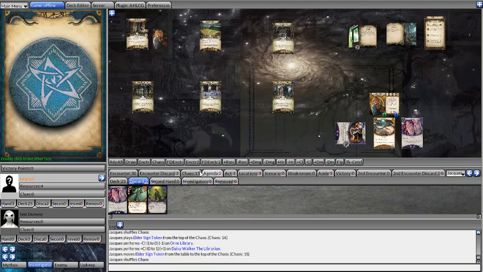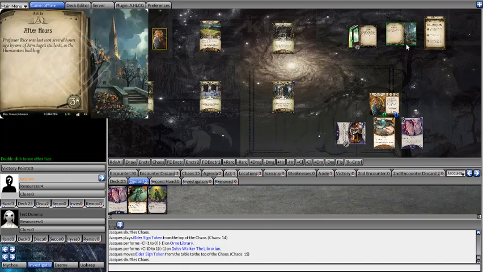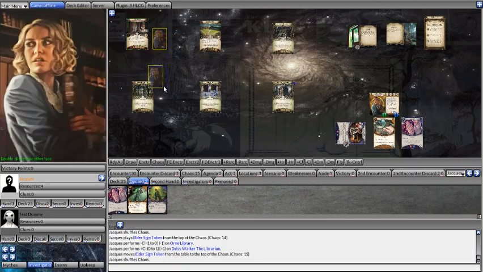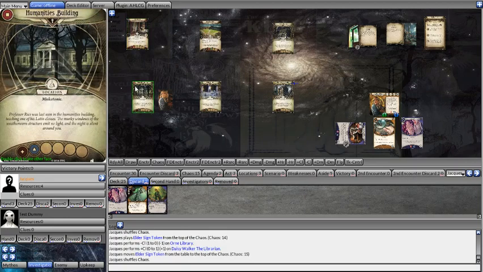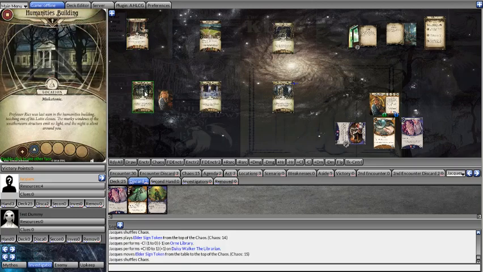I go ahead and shuffle, even though I don't necessarily have to. Now, I'm going to go ahead and be brave and use my last action. This takes 3. I have 1. So I'm going to go ahead and move to the Humanities Building just to make sure. The Humanities Building has the red square. The Orin Library says that I can move. As you can see, it's the second one here. I can move to the red square, so I go to the Humanities Building.